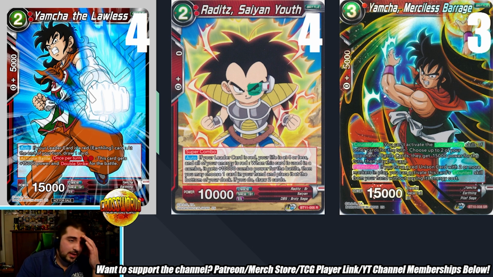So Super Combo is playing Raditz Saiyan Youth. You have a few options here. You can even play Nappa in this slot if you really wanted the extra blockers, and that might be solid in a super aggro heavy meta like we are in now. But Raditz is also great just to draw 2, just filtering through your deck, getting rid of the worst card in your hand. It's always a solid effect, but I could definitely see Nappa in this slot for sure.